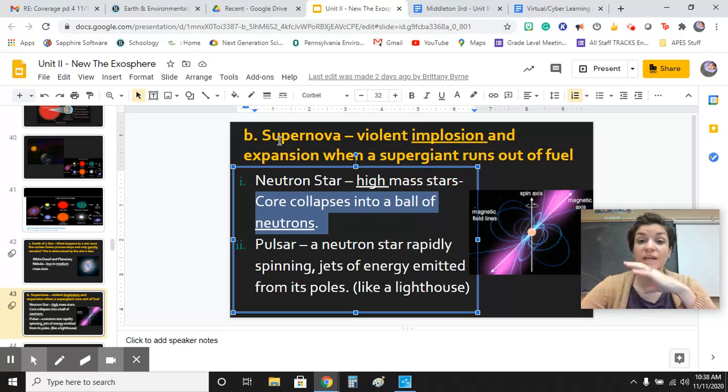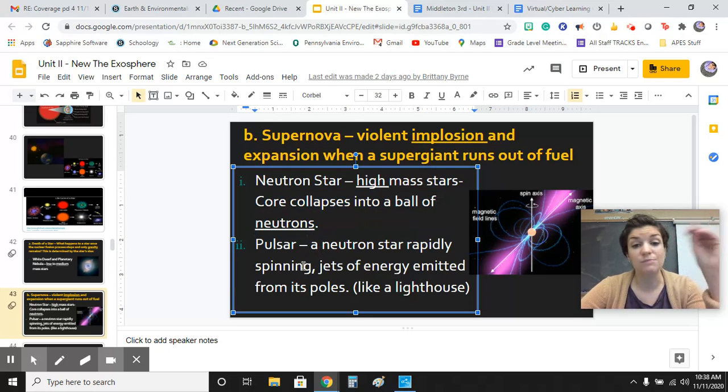It implodes, so gravity wins. It smashes down on itself and then expands out from that implosion. So it collapses on itself with so much force, everything gets shot out. All right. And this, you'll remember from our other video, is how we get all the other elements that we know of. Okay. A pulsar is a neutron star, but it's spinning like crazy. So these are kind of in the same crew. They're made from high mass stars after a supernova happens.